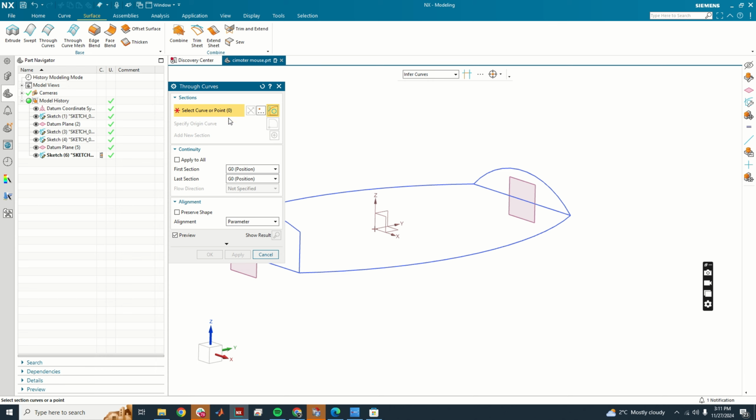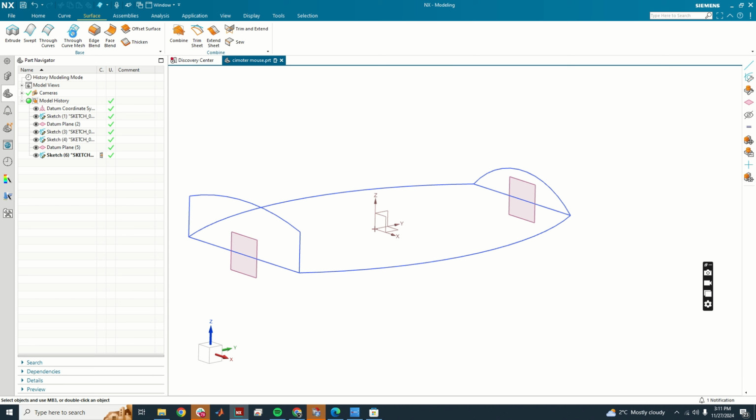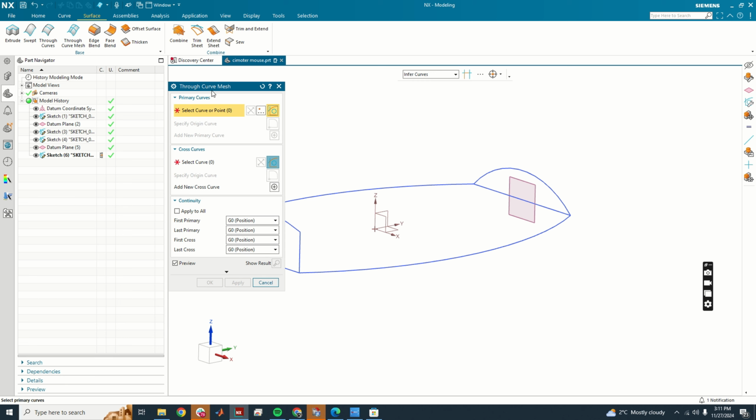But essentially, I can add a couple of different points. Wait, can I? Oh, hang on. It might actually be in this other one. Through mesh? Yes, this is it. So yeah, sorry about that. Basically, now I can start by creating a couple of different surface curves that this will follow. So the first one is going to be this one at the back. And then the second one is going to be the one at the front. In order to select, if I just clicked on this right now, it wouldn't actually select that as a new curve. I need to go here and select Add Primary Curve. Press that button, and now I can click this.